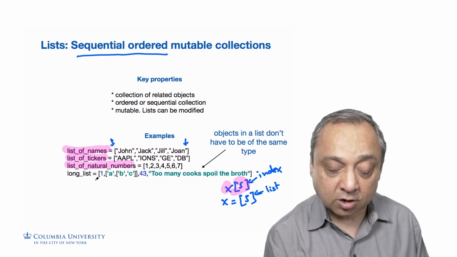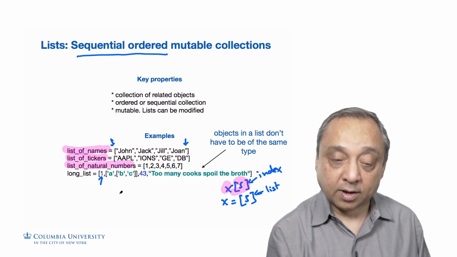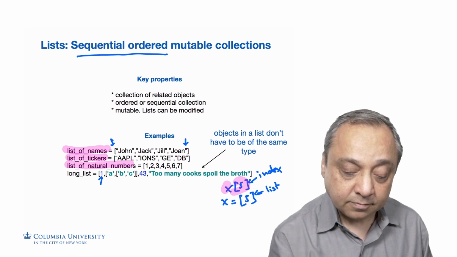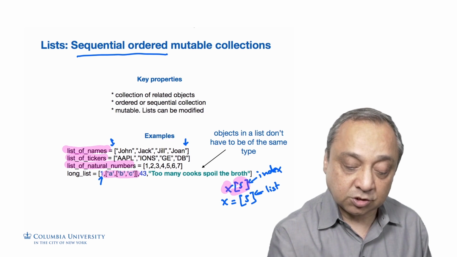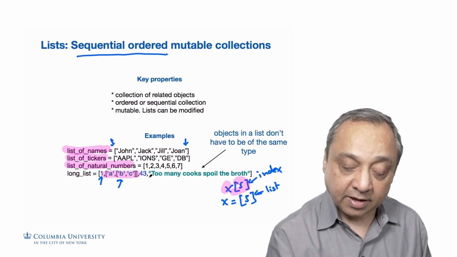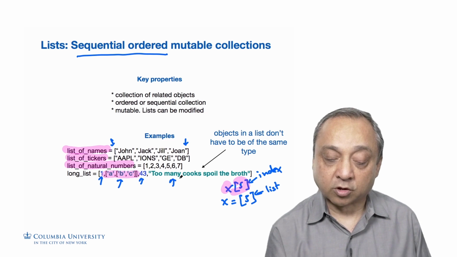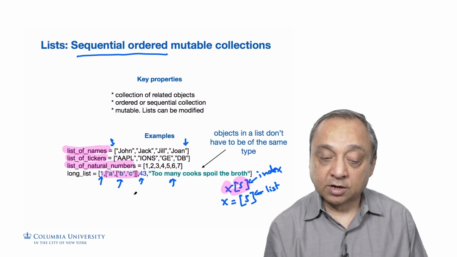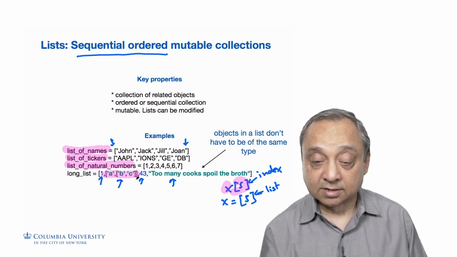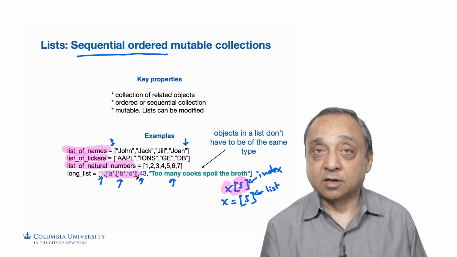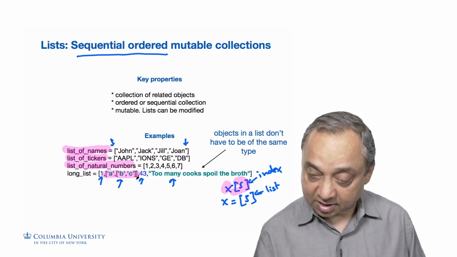If you look at this long list and we count the number of elements, we see there's an integer, 1. Then we have a list, A, B, B, C, which contains a list. So that's a second element. Then we have the integer 43, and then we have a string, too many cooks spoil the broth. So the long list here actually contains only 4 elements, right? One of the elements is a complex element because it contains A, B, and it contains a list. However, as far as the long list is concerned, if you asked it how many elements it has, it'll say I have 4 elements. So those are the basic examples of lists.